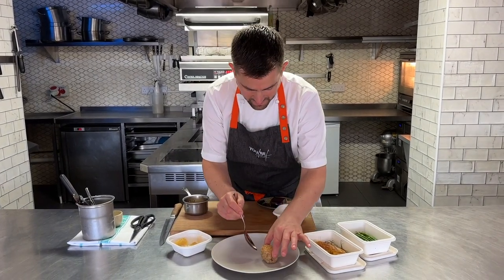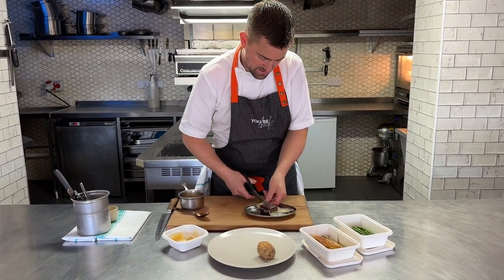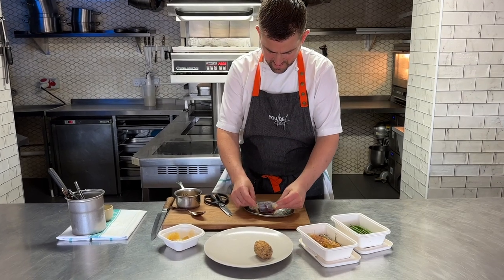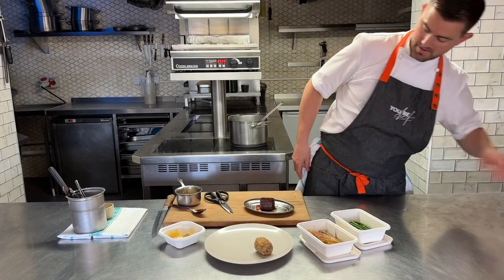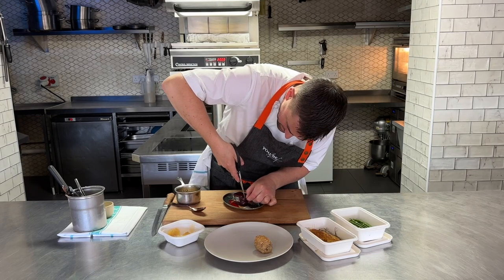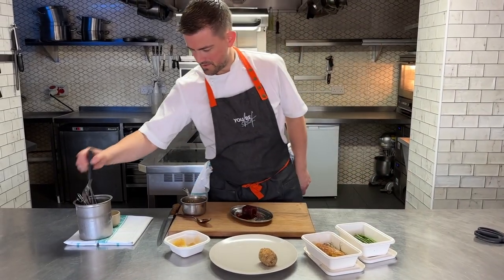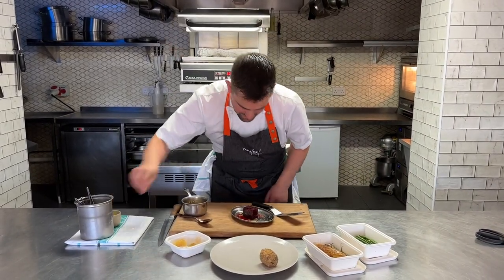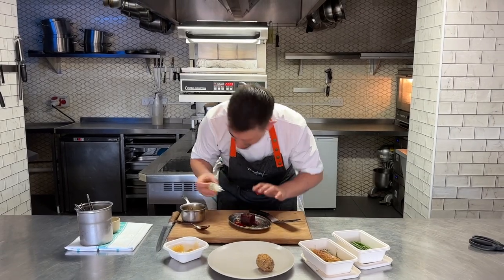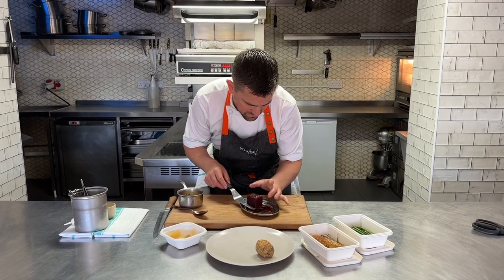Take your little croquette — that's got the hay-scented béchamel going through the centre. Then we're going to carefully cut open the little sachet containing your beetroot pressing. Be really, really careful with it because it is very, very delicate. Just snip down with a pair of scissors, take off that eco-cling film from around the outside. Then make sure you use a fish slice. Tiny bit of seasoning on the top and just a little bit of oil to make that nice and shiny. Lift it up and drain it off because you've got quite a bit of juice in there.